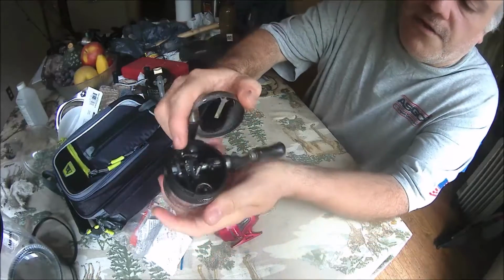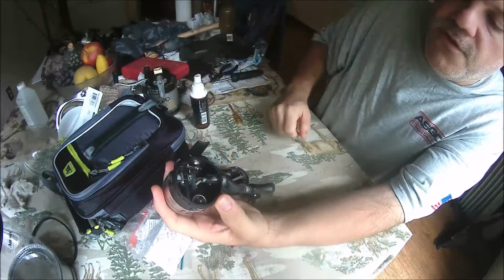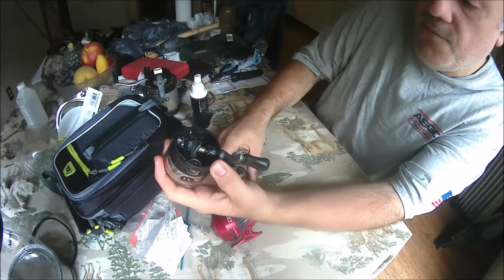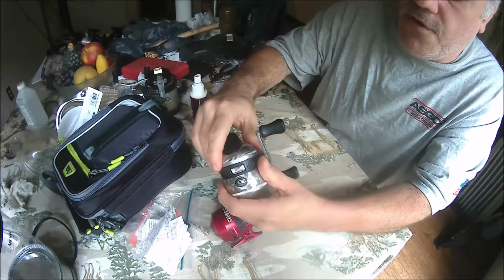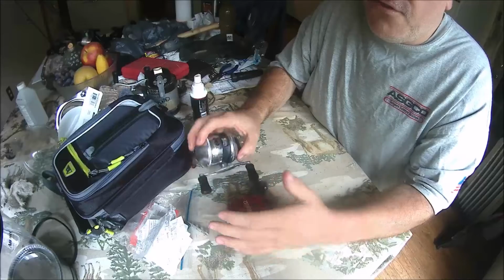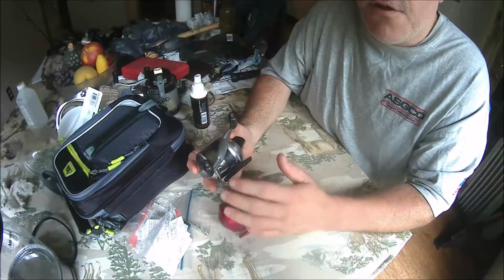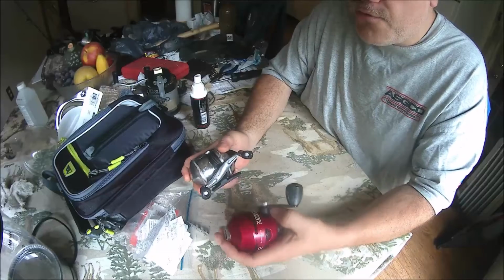And the gears, like I said, these are helix gear systems. They're side to side. They have bushings on the side, and the center gear is where the ball bearing is on this reel, which makes it a lot smoother and more of a pleasurable experience to use the 33 over the 202. But if I would suggest you get a 33, get a Platinum. The Platinum's a lot smoother, with a faster gear ratio than this one. But like I said, for a beginner reel, these are both great for that.